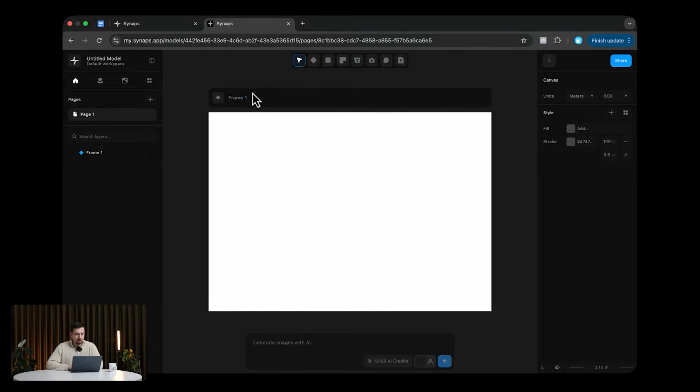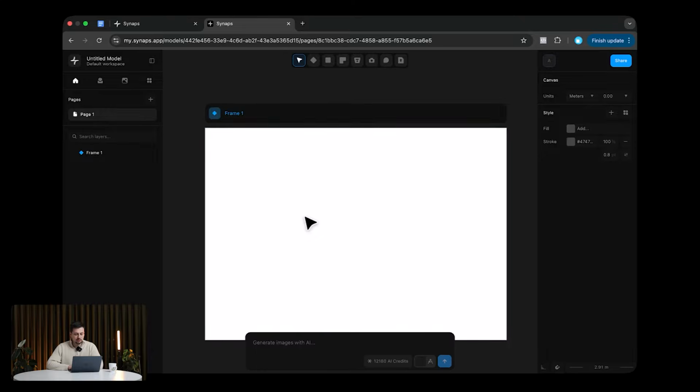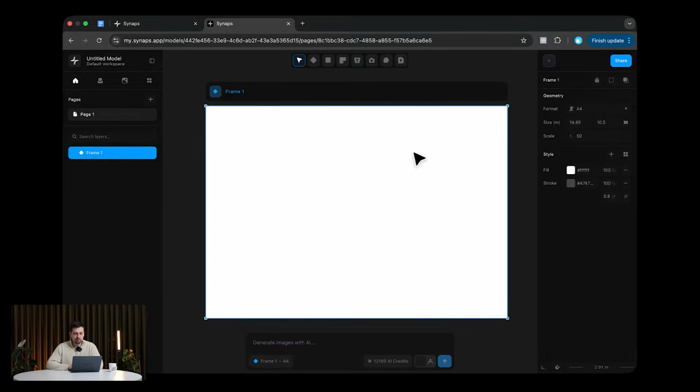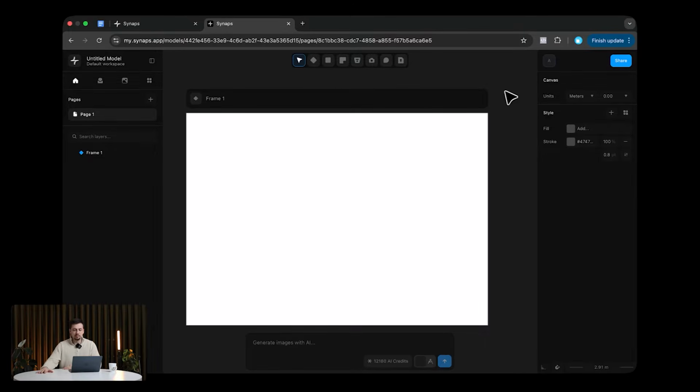First of all, you can see that there is a frame placed in front of us, and then there is the rest of the canvas here. The way this works is that the frame is going to be the paper or the canvas where you draw, like imagining how you draw by hand, and the gray background here could be the table. So everything we're going to draw is going to be inside a frame.